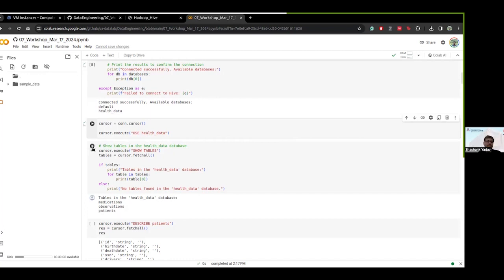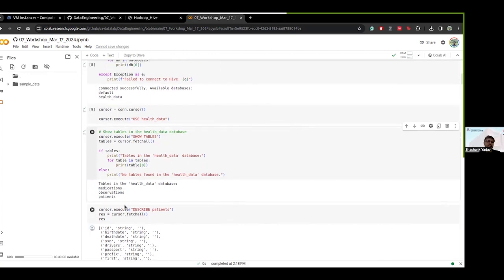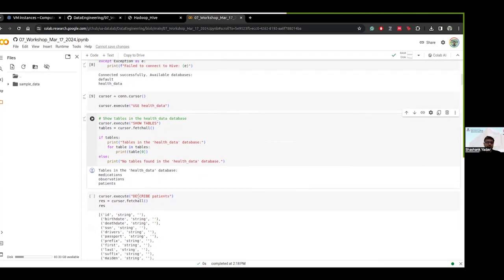Then we can look at the tables inside, just to see what tables are there. Once we run it, it tells us that there are 3 tables in the health data database: medications, observations, and patients. This is the same data set I'm using right now. We had the same database in our SQL tutorial 2-3 weeks ago.